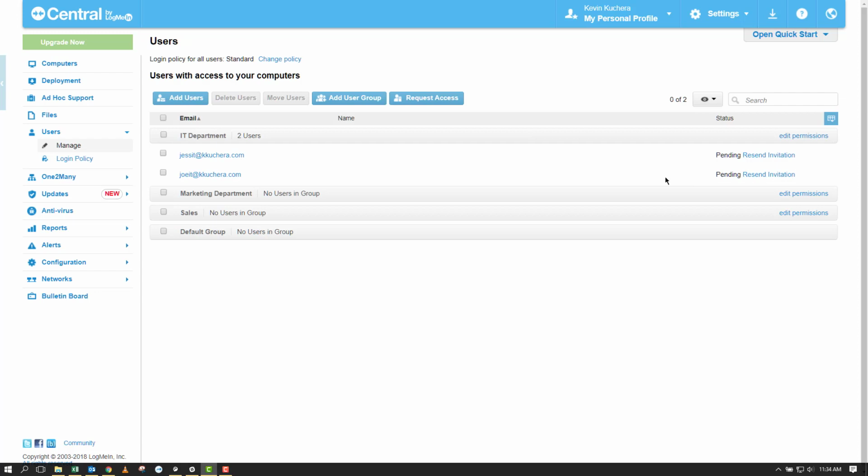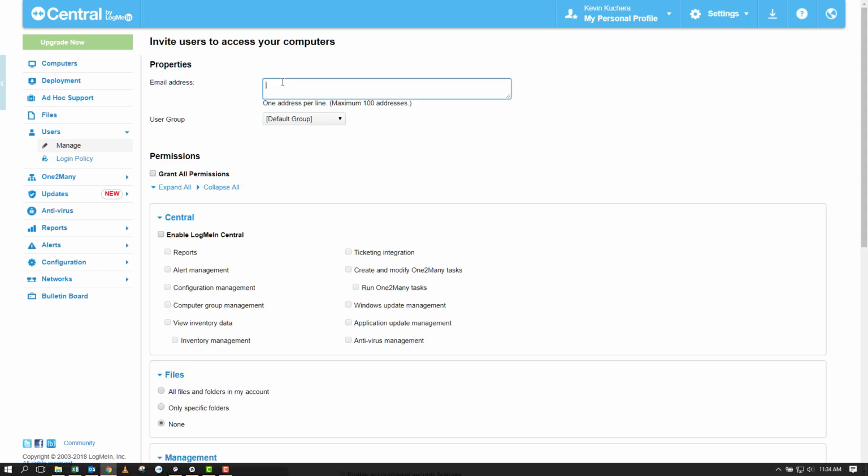I will now follow suit with my marketing group. Once again, I place their email addresses in the box and select Marketing from my dropdown. The relevant permissions are inherited from the group, but here I need to make two vital changes.